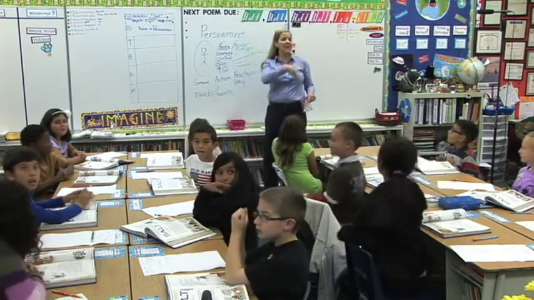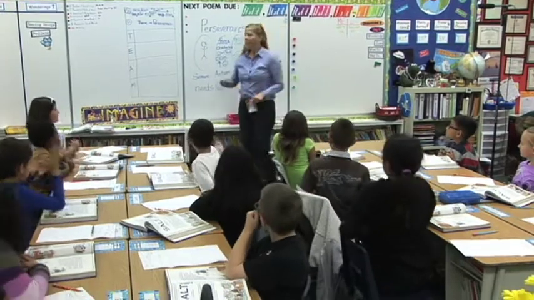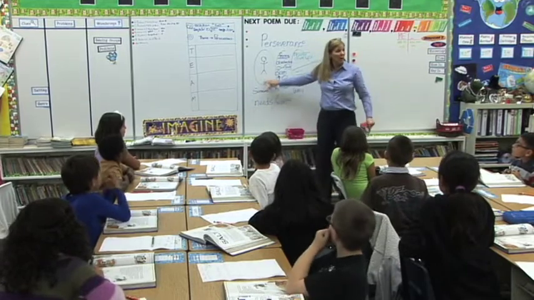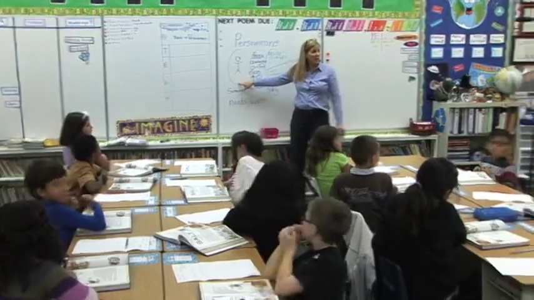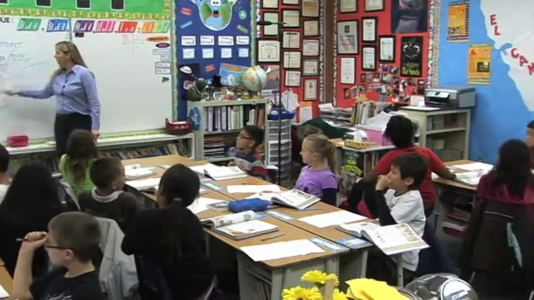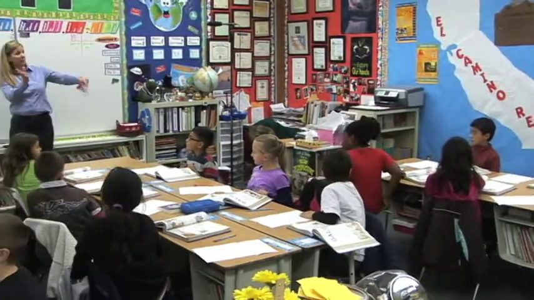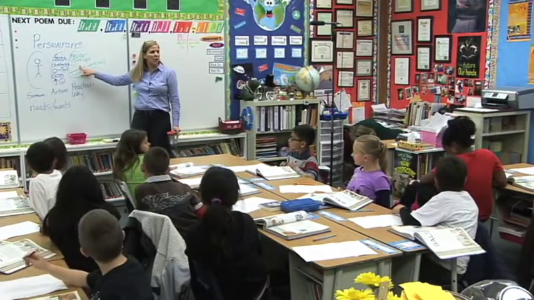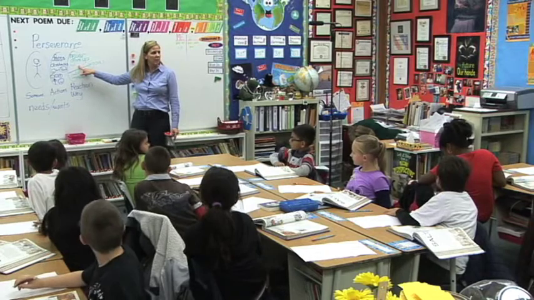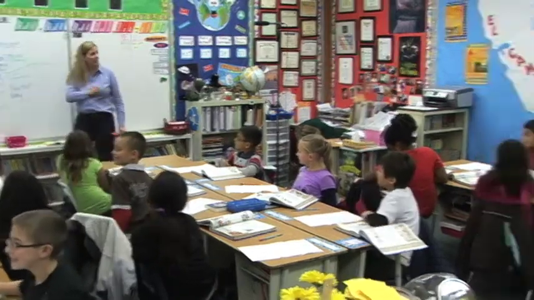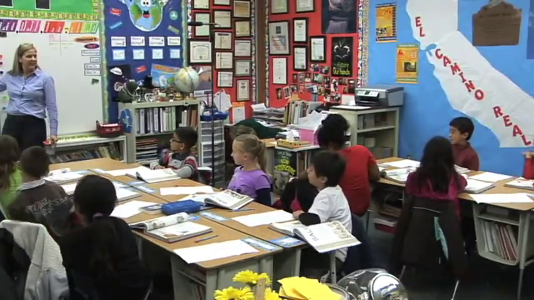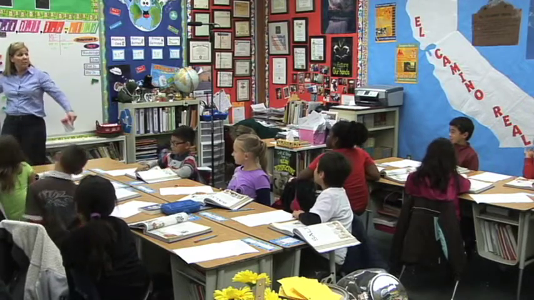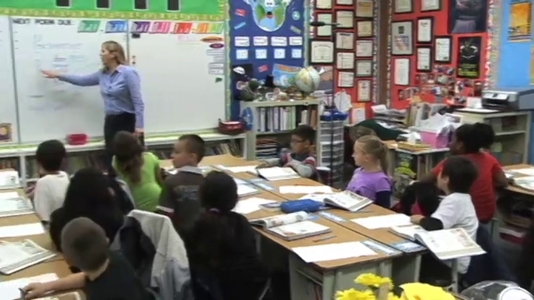Okay, so stay with me. Turn around, look up here. Here we go, ready? Okay, so boys and girls, who was showing perseverance in that passage that we just read? Ivan. What obstacle did he face? The windstorm. And how did he not give up? Did he just start crying and then throw himself into the ocean? Or did he stay on the ship until what? Of salt. Of salt where, though? On the island. So let's say the whole thing.